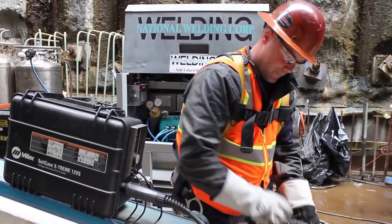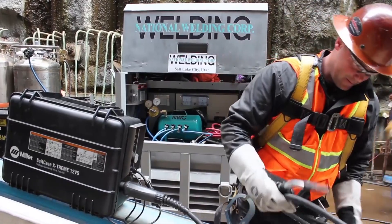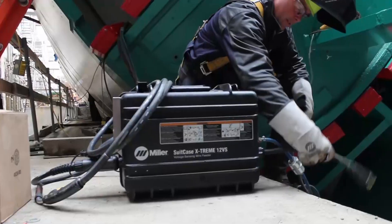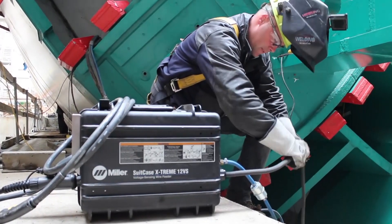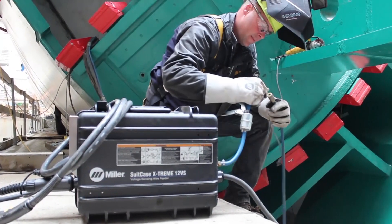We're dealing with a lot of elements out here. We're dealing with a lot of moisture being here in Seattle, Washington — it rains quite often, the sun's not always shining like it is right now. We deal with a lot of abuse moving these feeders around, stringing them up, putting them in different places. And the feeder has performed really well to the abuse that it's put through and the elements that they're in.